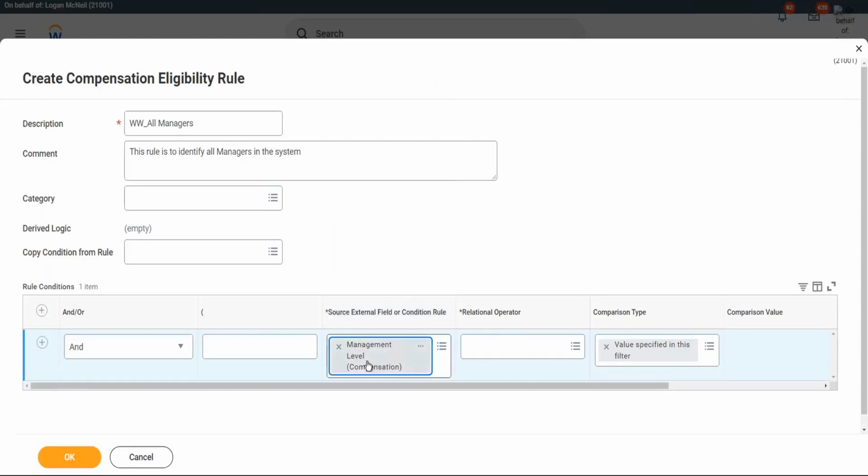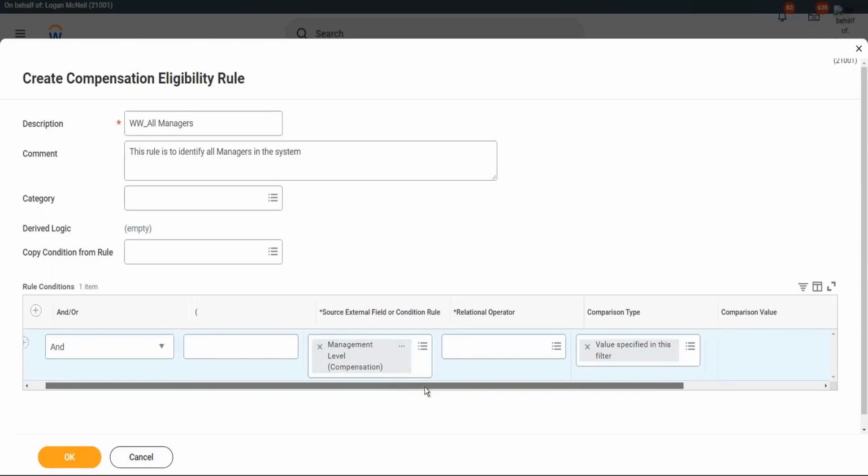Anyway, if I look for management level, try to use the one which has compensation, because they perform better and they are also focused towards compensation eligibility. So they will give you more accurate results. Whenever you are writing rules, use the compensation field. Management level compensation, job location, job profile compensation, etc. So try to use this kind of fields.